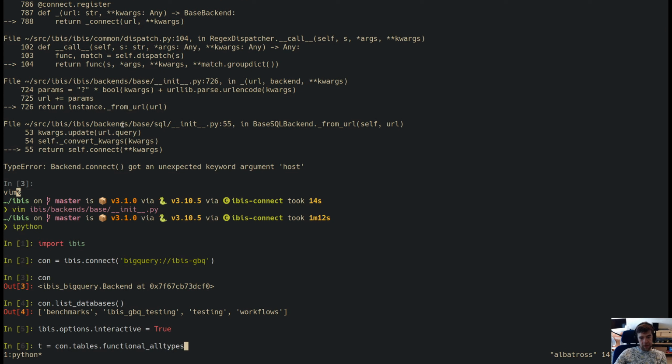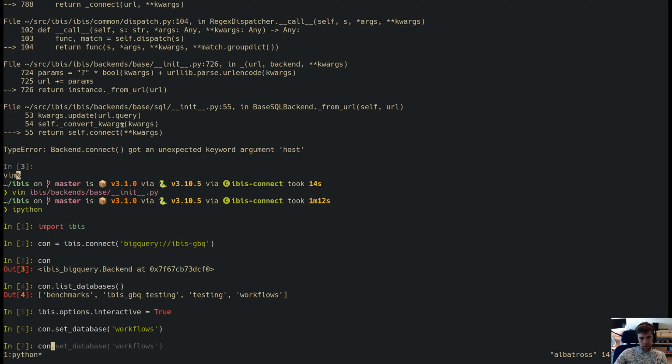Can I get out a table? Let's say con dot, well, first we're going to need to set the database to what? Workflows. And then we're going to say con.tables.workflows, or con.tables.analysis.